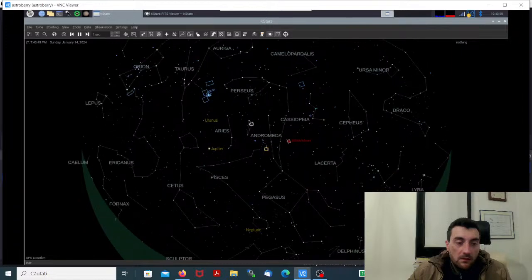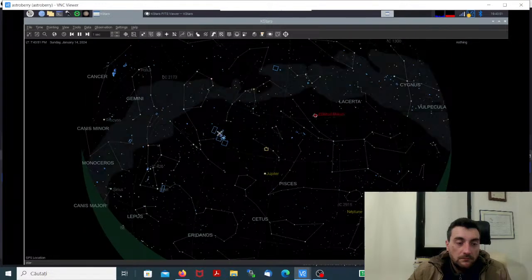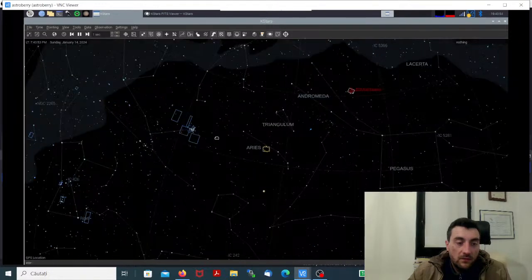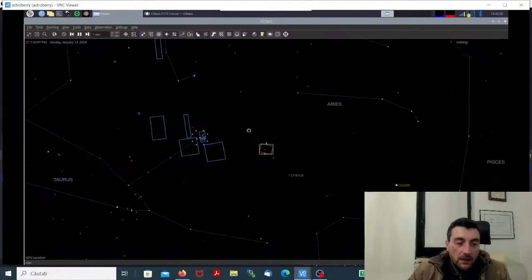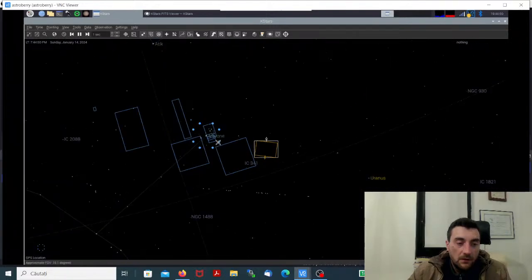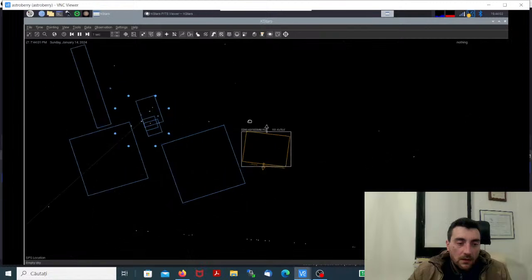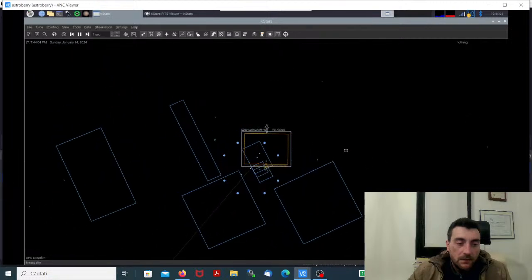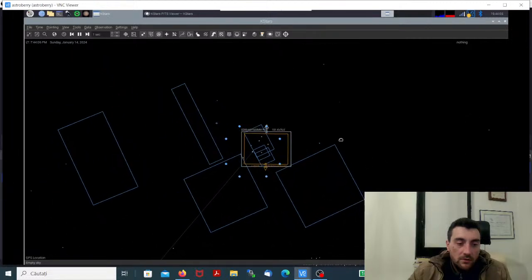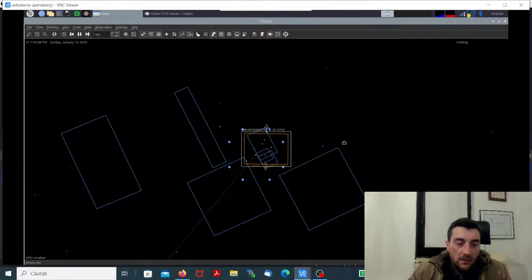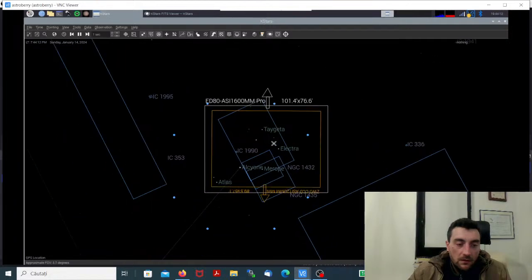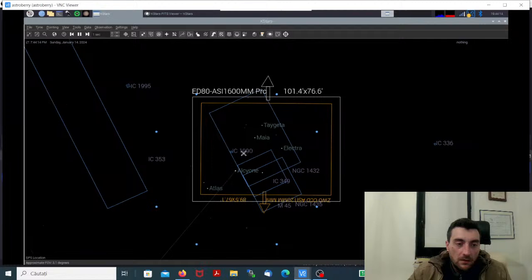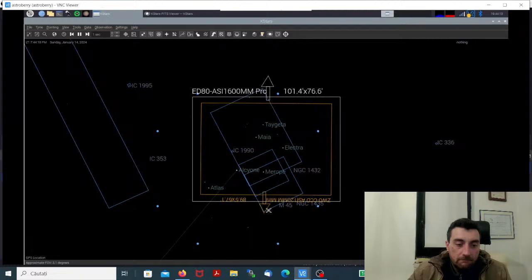Let's see how M45 looks like. So we've got M45, the Pleiades here. So we should be able to see them nice and clear.